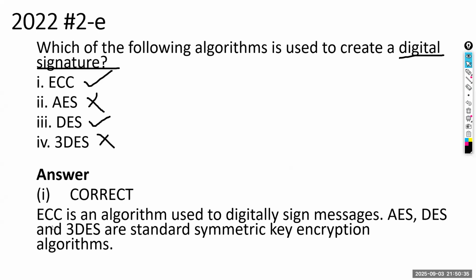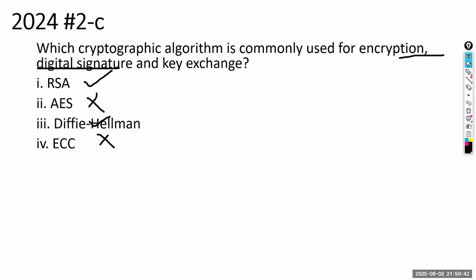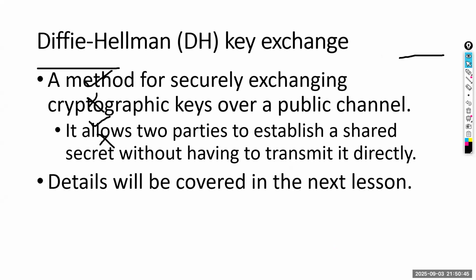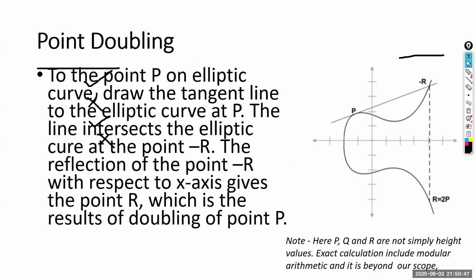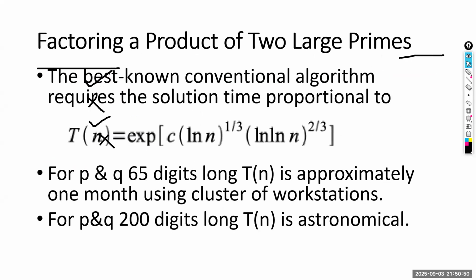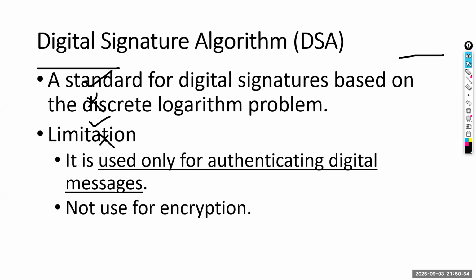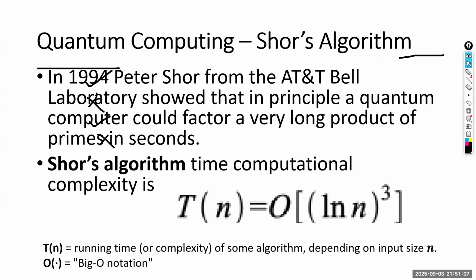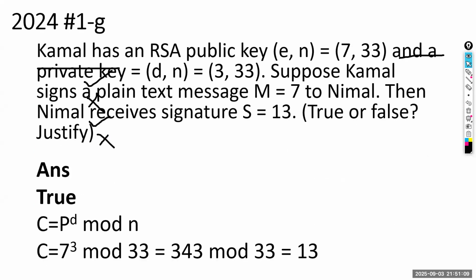This time AES is taken. Sorry, not DES. Sorry, I really mess it up. So this is called what? Not DES. This is DSS, right? Sorry, DSA. So digital signature algorithm is DSA, not DES. DES is that vulnerable one. So DSA can be used, elliptic curve can be used, RSA can be used.